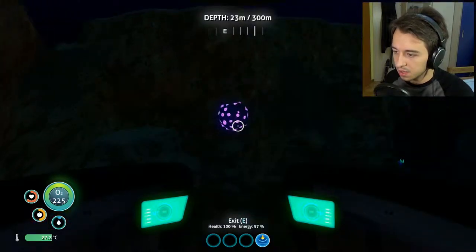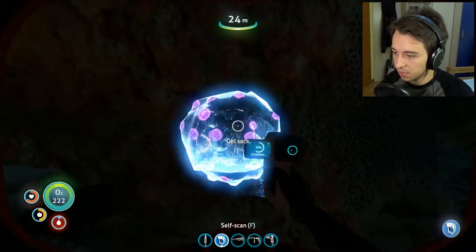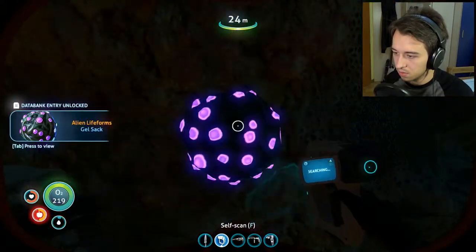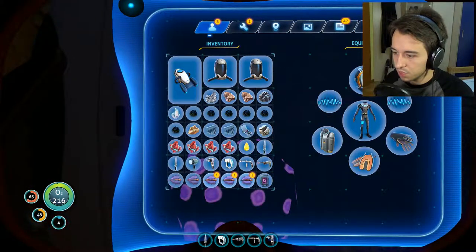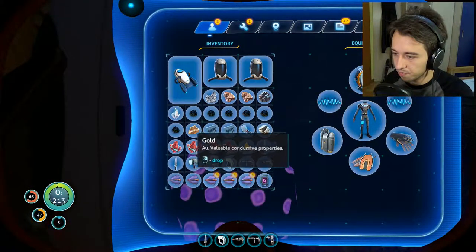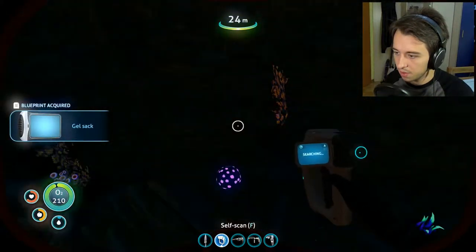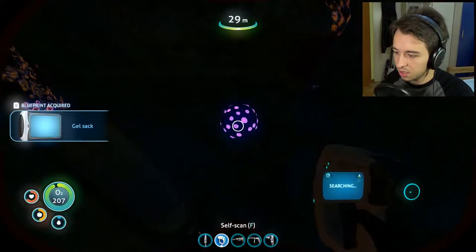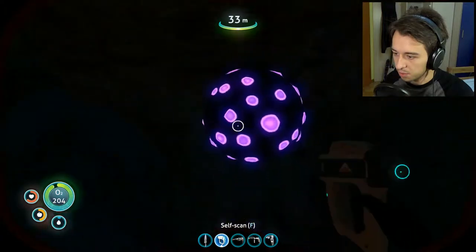Here. Okay. Now, let's take a scan of the gel sack. Okay, inventory full, okay. I don't give a shit. Let's just get rid of the titanium, I really don't need it. We have a gel sack. How many do we need? We need 2, right? Oh, I have enough space, okay.